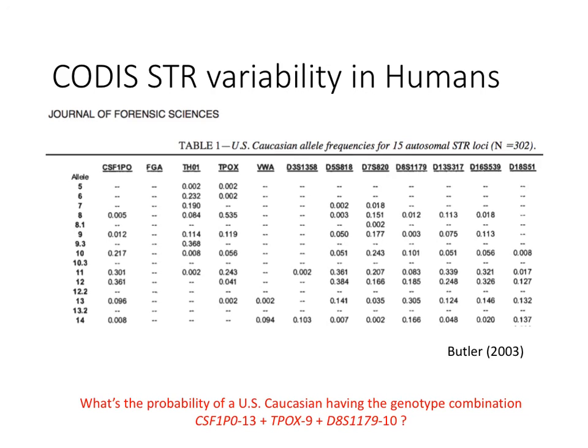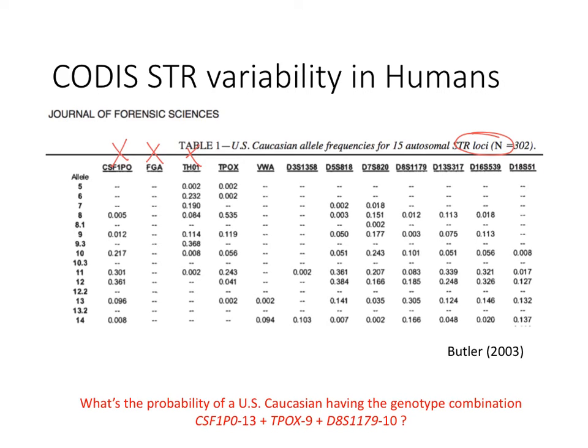So I just want to introduce you briefly to this. Then we do a little activity. So here are some of those STR loci up across the top. We've got CSF1P, they've got funny names, FGA, TH01, and so forth. So the loci are the columns, regions of the chromosomes.